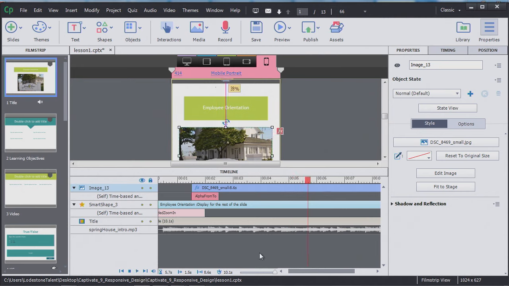Hey, not bad. So we've gone in and completed this one slide, but the one thing I want to talk to you about is the amount of time it's going to take to accommodate all these various views. If I was just doing a single size Captivate project, this one slide would have been done by now, at least a long time ago.